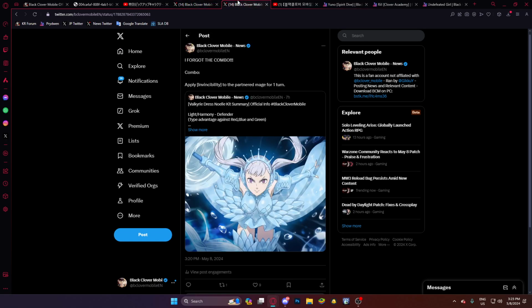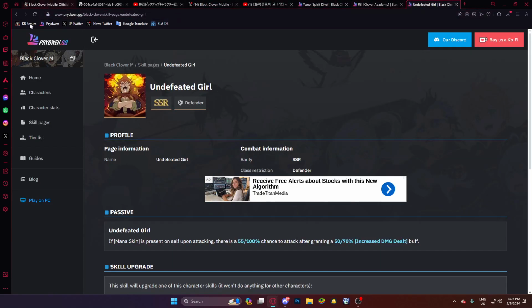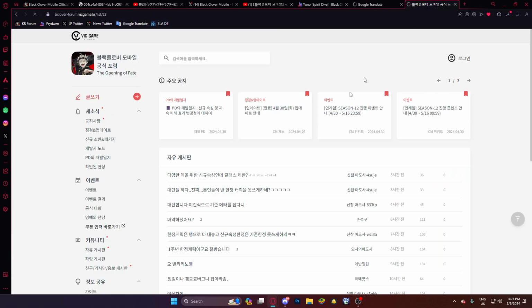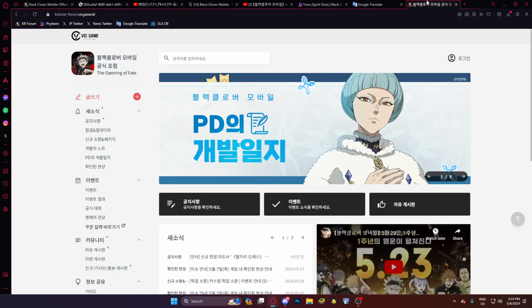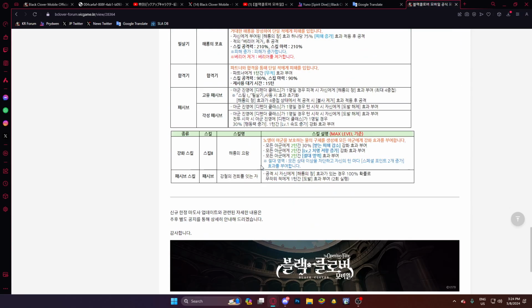Okay. The combo is really good. Now, let's go a bit further. This is her skill page effect. If you have the Sea Dragon Spear effect, there's a 50 up to 100% chance to taunt a random enemy 2 times when attacking. So you could only do this 2 times from what it seems. Let me just pull it up once again, just to make sure. But from what I've been seeing, that's basically what it means. If it's any different now, then, you know, it is what it is. But let me just try and pull it up, please.